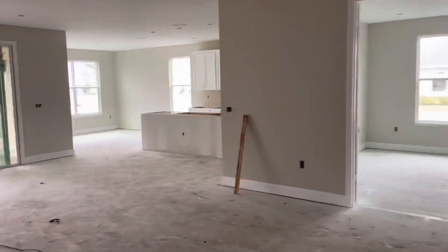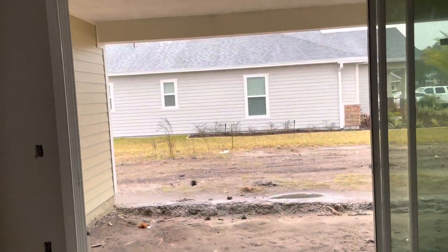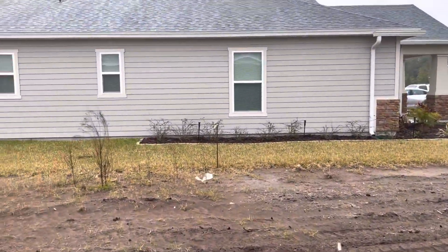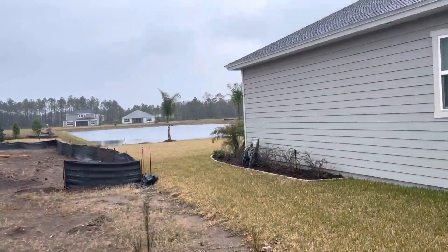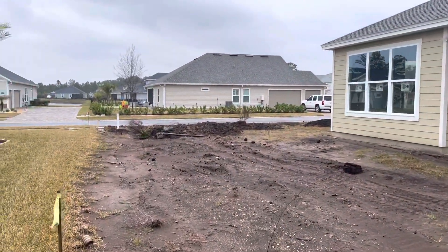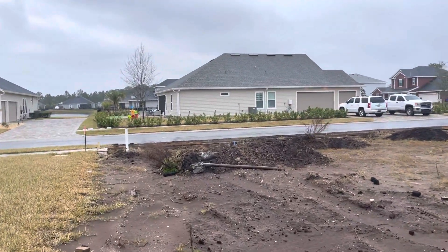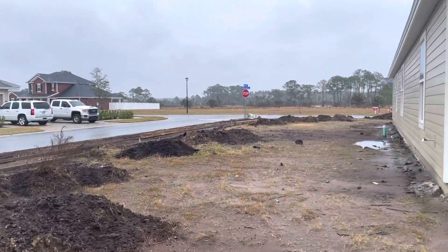Again, this is our Torres on lot 168. We'll go ahead and take a quick walk outside and around so you can see the rest of the neighborhood. One of the nice things here in Kingsley Creek is the space between homes. While you do walk into a backyard, your property line is where these pink flags are. You've got the pond and a lot of space between homes, the back of the home, the huge side yard to the sidewalk — which we do have on both sides of the street. If you have any questions, feel free to reach out to me and I'll be happy to answer them. Thanks.